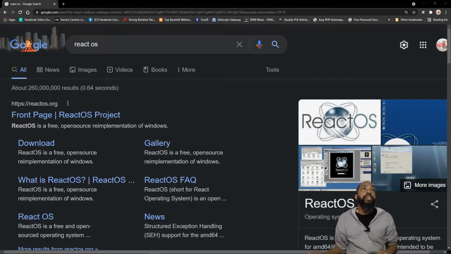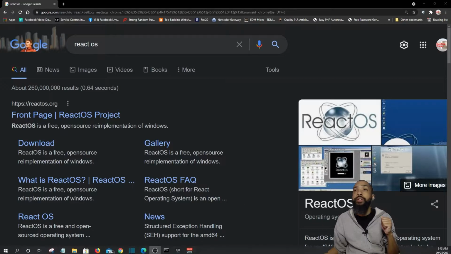Today, we're going to be discussing the React OS project and what React OS is. It's the free open source implementation of Windows.